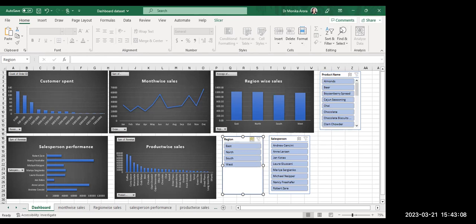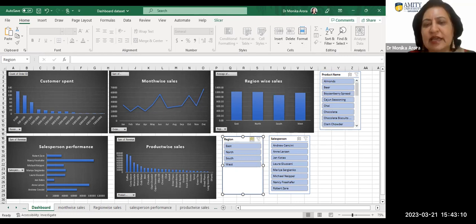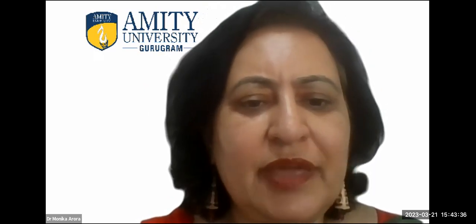Yes, ma'am. Okay. So once you are done with the slicer, I just stop this and you can save the dashboard file with you. I am just sharing another sheet with you, because here there are some limited charts which we have seen, based on the line chart and so on. So there are specific purposeful charts which we have created.